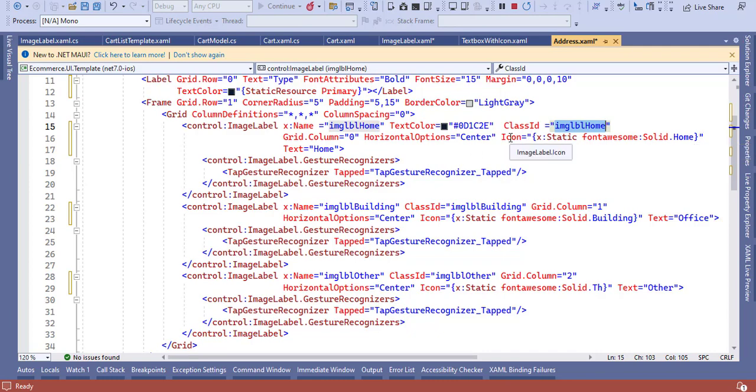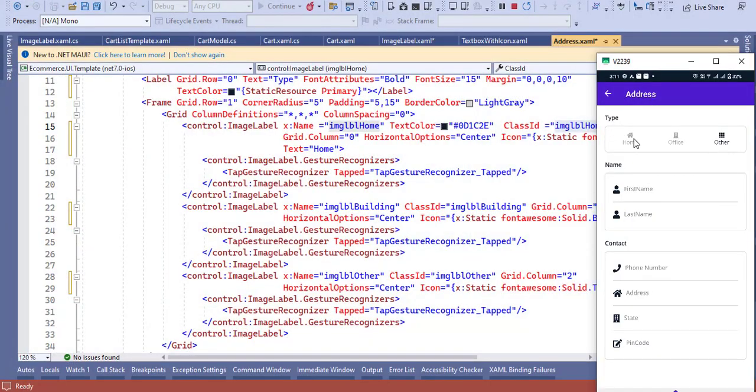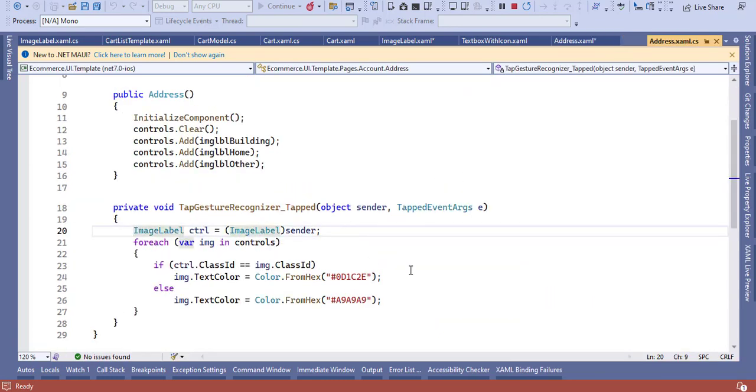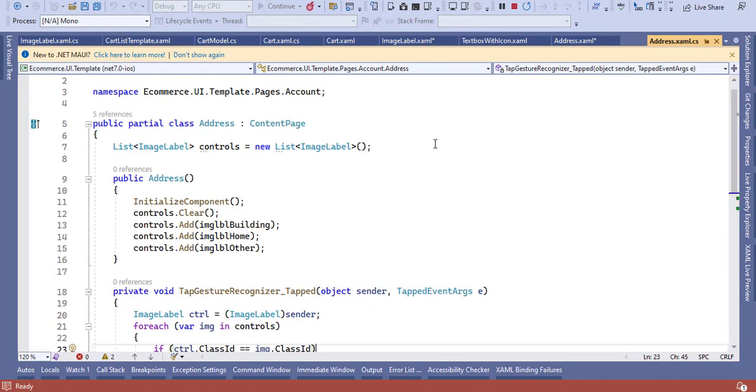Another is the icon. You remember I have created a property. Another is a text, so icon will show this icon, text will show a text. Then I have created an event for click. All these three items you have to add in the grid. Now what is happening in the tab? First of all I have created a list of image labels, then added all the three controls here.